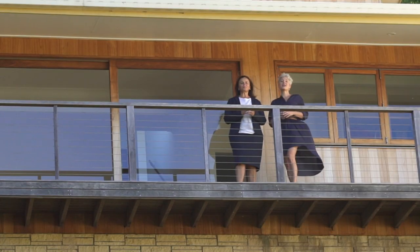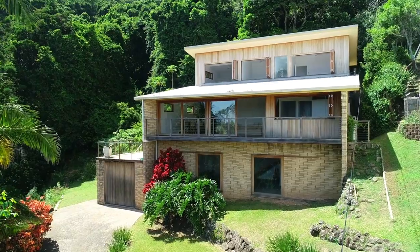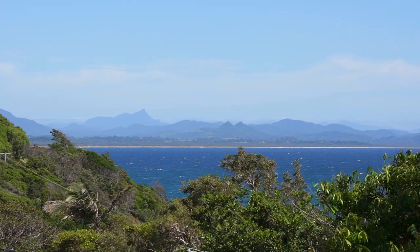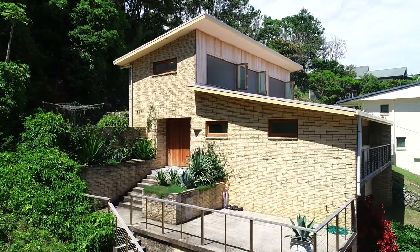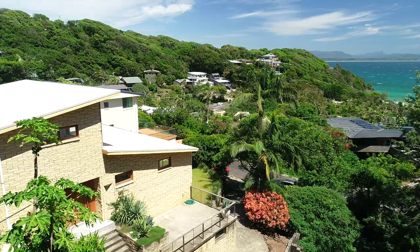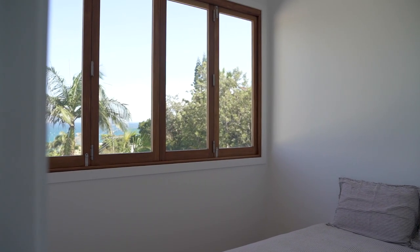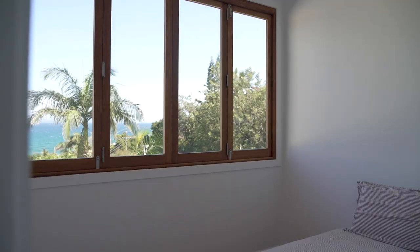It's not often a tri-level beach home becomes available in this amazing location. Every level of this magnificent home captures knockout views of the beach and mountain ranges. The design and renovation revolves around the epic views. Generous windows on every level make you feel at one with the environment.